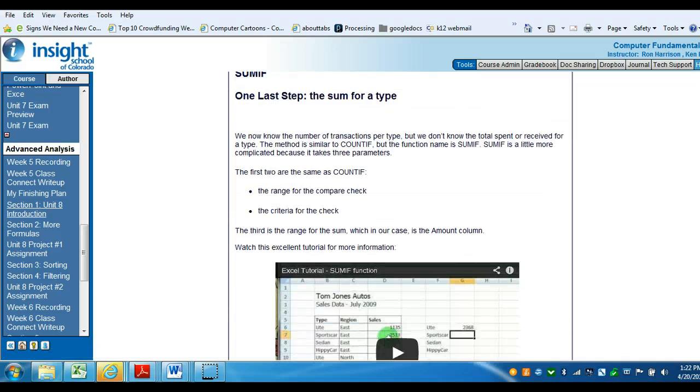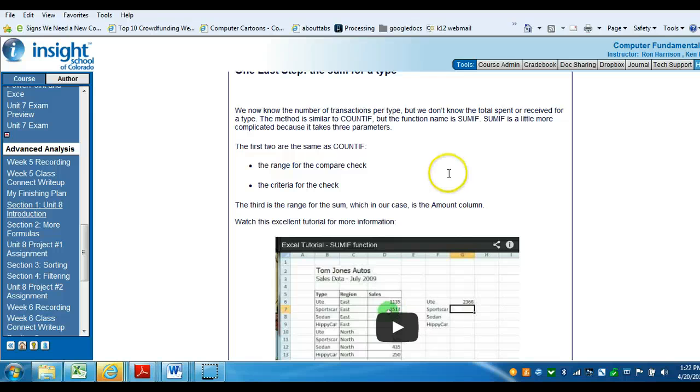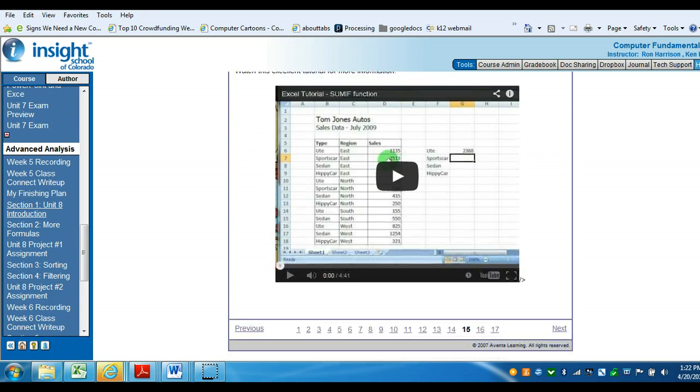And then SUM, you can sum different types also. Remember we just talked about COUNTIF, where you would count up things only if they met certain criteria. Well, you can do SUMIF too. So SUMIF would add up all the items in different cells, only if they met certain requirements. So only if the numbers are over 100 would it add them up. So again, sum, you would add up all the numbers. Count would just count how many are in the whole column.